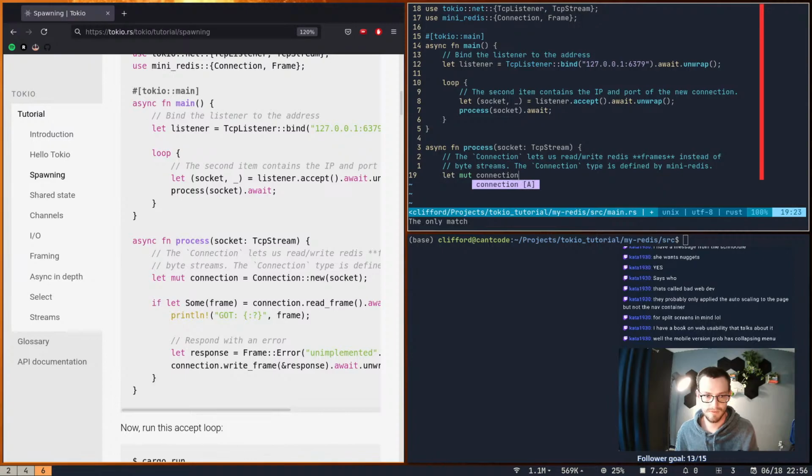Connection new. Connection will let us read and write Redis frames instead of byte streams. What are frames? Right. Some frame equals next.